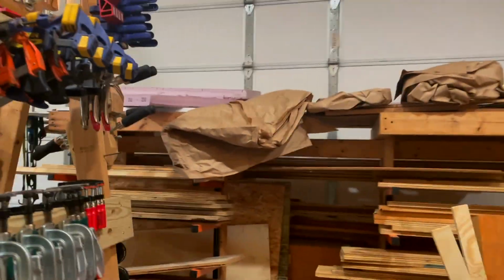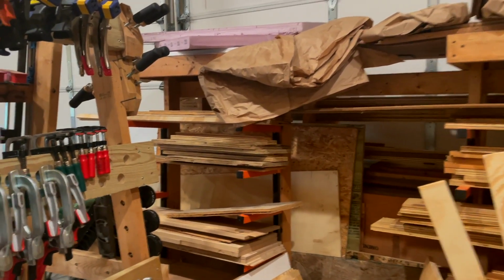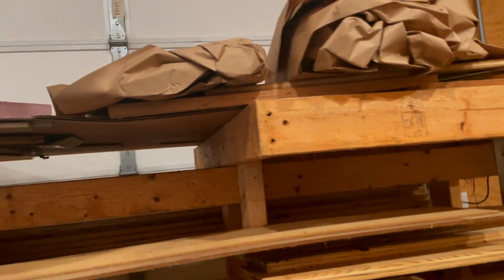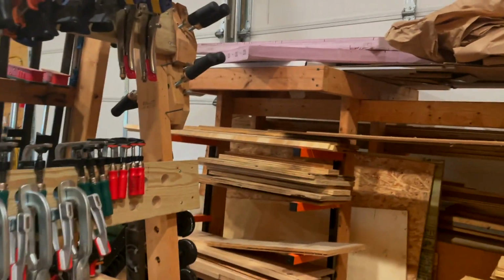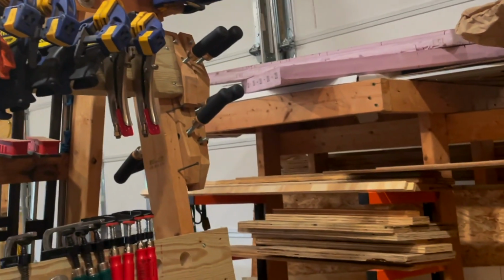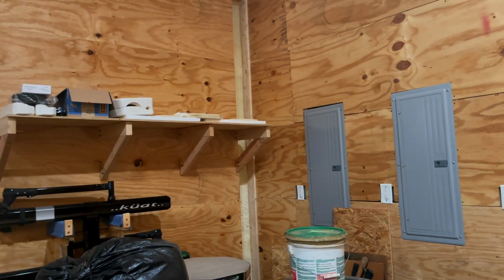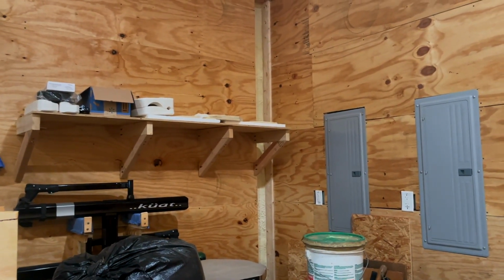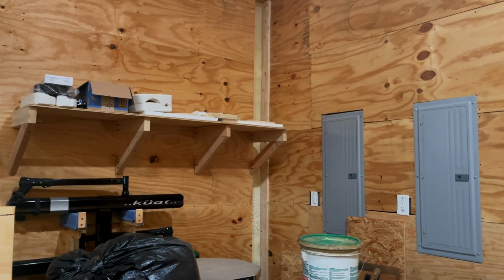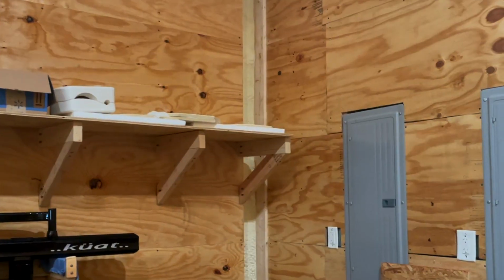Large collection of clamps and lumber storage that is patterned off of something from probably 15 years ago. A design that I saw in some woodworking magazine. A year ago, I put these metal brackets on to give me more storage, and that has worked out very well. The dust collector will either sit out in front of the electrical panels, or more likely it'll be in a shed on the opposite side of the wall so that it's actually outside. And I'll also make space for a compressor back there as well.